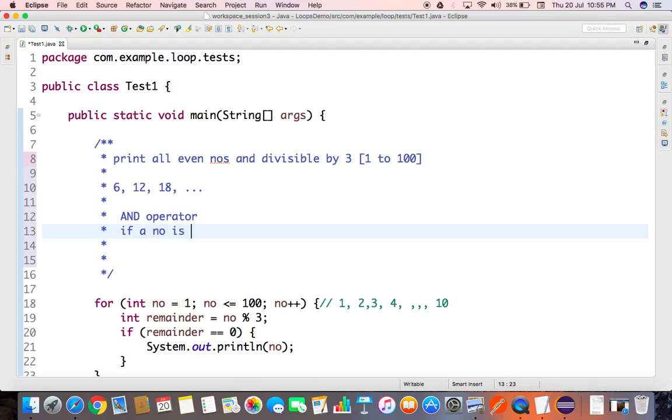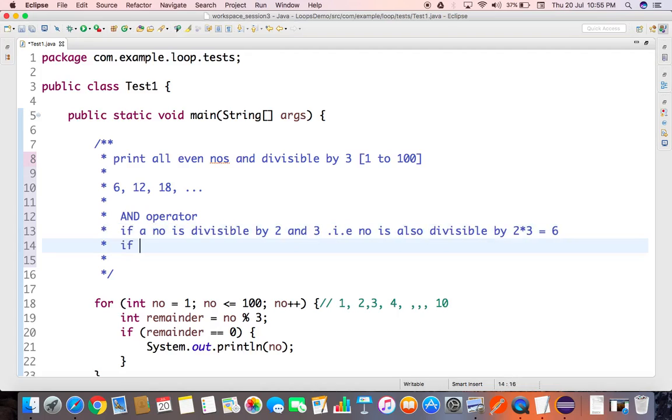If a number is divisible by 2 and 3, that means the number is also divisible by 2 into 3, which is 6. Understood? So what we are going to do right now: if number modulus 6 equals to 0. Right?